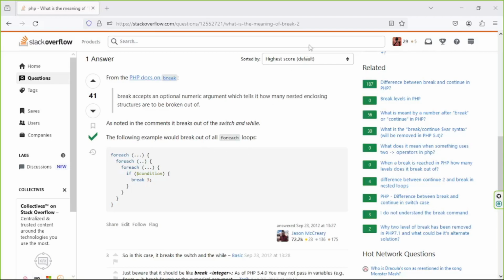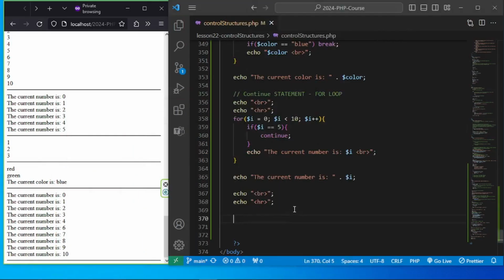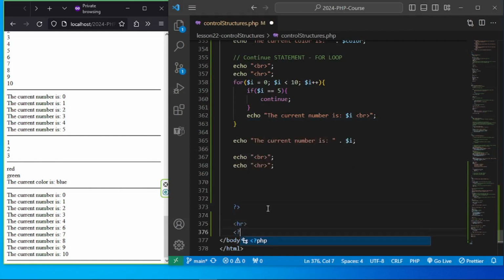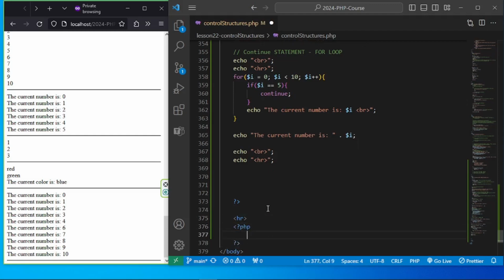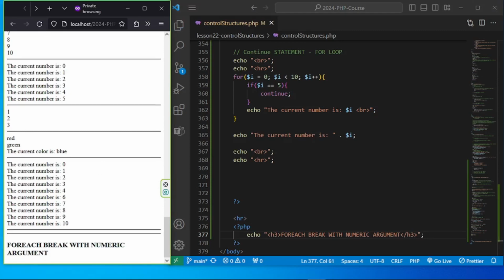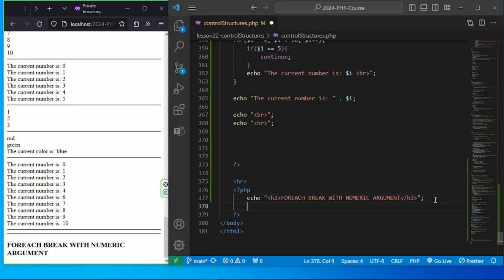So perhaps I'll leave you a link to this Stack Overflow example, and let's just work on an example for that. So let's have an HR here, and I'm going to echo here: foreach break with numeric argument, just to have some visual representation in the browser. So let's refresh, and let's look into creating some more examples.